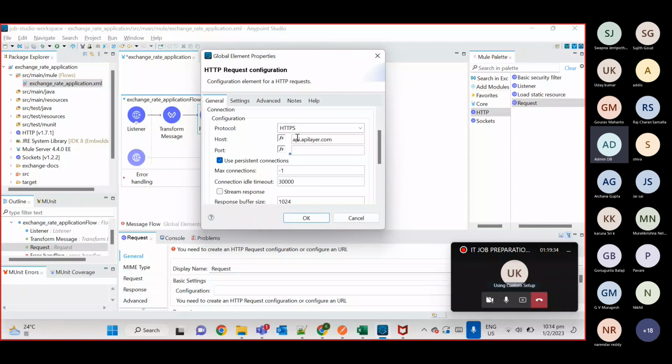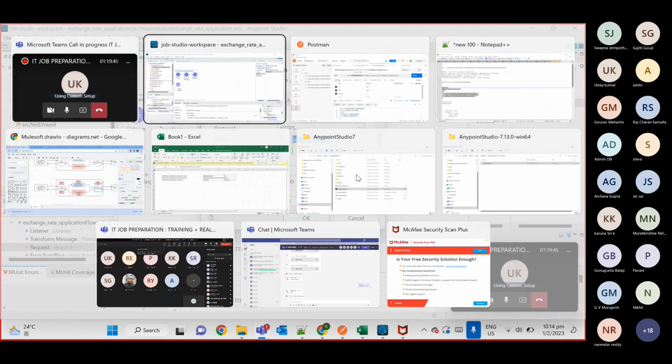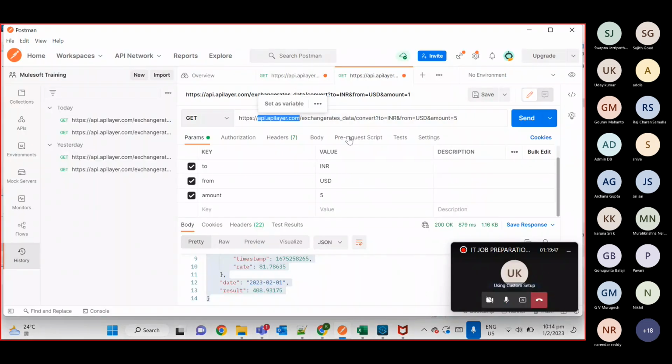Since the domain is a combination of host and port, we don't need to provide them separately, just this domain only. Then this is the URI.